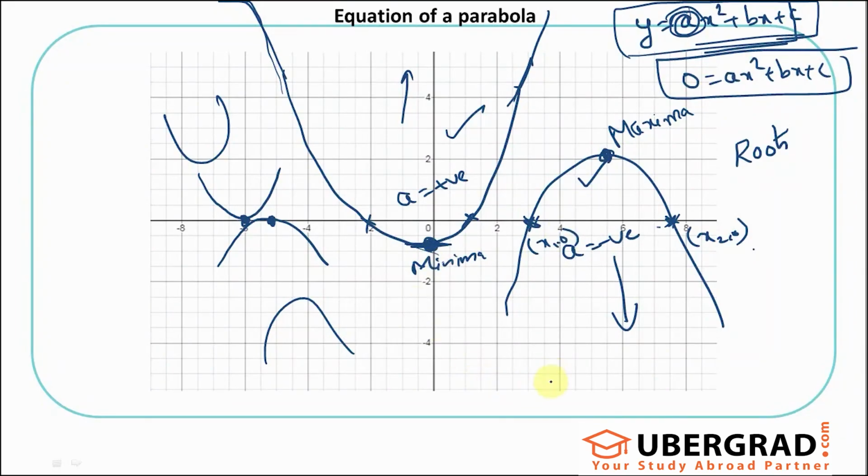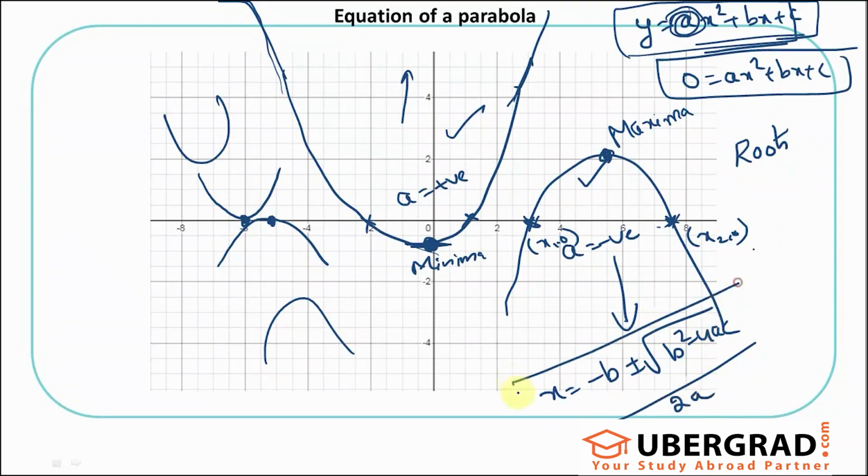So what are the roots of a quadratic equation? Minus b plus or minus square root of b square minus 4ac, divided by 2a. This is how you find the roots. Using this expression, substitute here and you will get these two. If they don't have any roots, you will get this to be negative and get complex roots, and I would not find real values. Or if they are cutting at only 1 point, I will get this expression to be 0 and it will turn out to be minus b by 2a. I am not discussing this in depth; I hope you already have some clue on the roots of a quadratic equation.